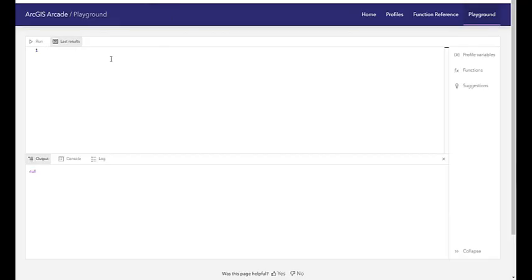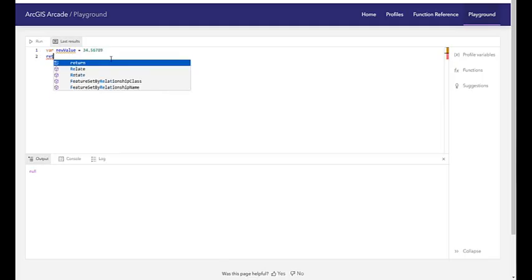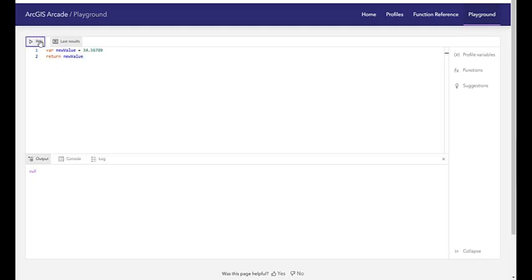First thing I want to do is make a variable. So I'm going to do var, I'm going to call it new value equals, and since this is going to be a number, I don't have to put it in quotes or anything, 34.56789, let's just call it that. And then I'm going to do a return statement, RET. Now, it's finding all the functions that start with RET, return. I can just click it here or press the tab button, and it'll finish typing that for me. And I'm going to return new value. And see, it's even finding the variables that I defined. There's new value right there. And I'll click it. And let me click run.